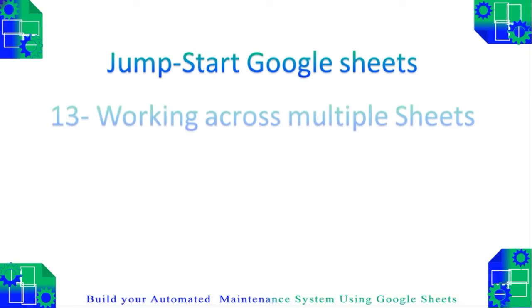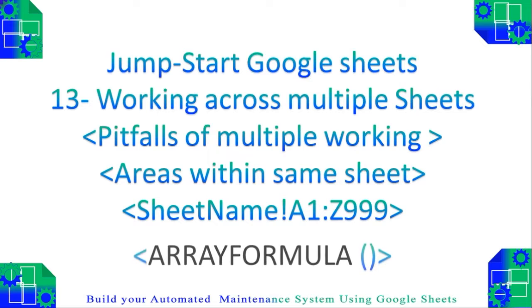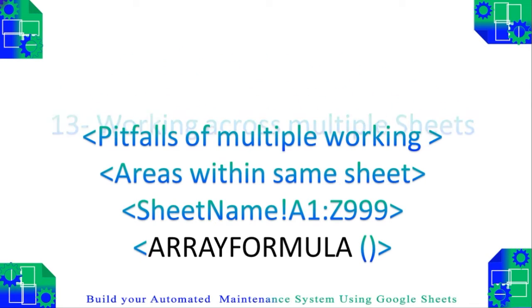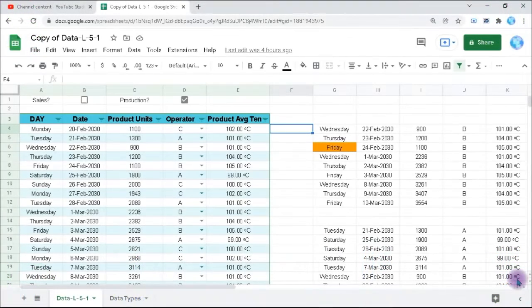So today we are going to see some of the pitfalls of applying the filters and the sorting to our workspace in the sheets, and how, if we have multiple working areas on the same sheet, we might create some confusion. So we will see this in a moment. If you remember the previous two videos, you will find the links on the top.